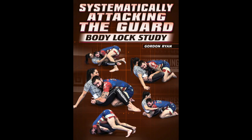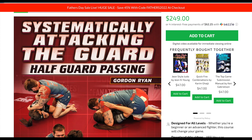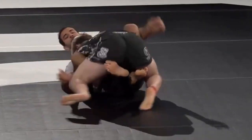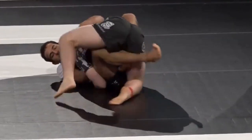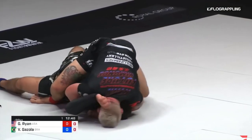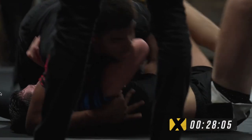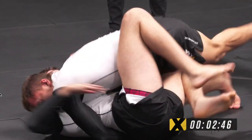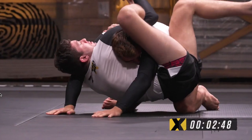I'm starting to study guard passing more and I'm hoping to purchase resources like Gordon Ryan's body lock and half guard passing to tighten up the details for high-level opponents. But I do think a good strategy to deal with the buggy choke is to force chest-to-chest half guard through a body lock pass and then work to pass directly to mount. It's a much safer strategy than trying to pass through side control into north south, because it's going to be hard to solidify that position without putting yourself at risk.